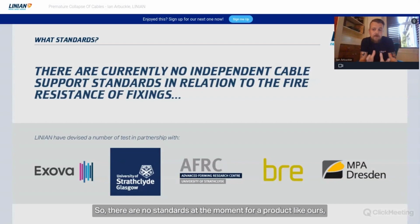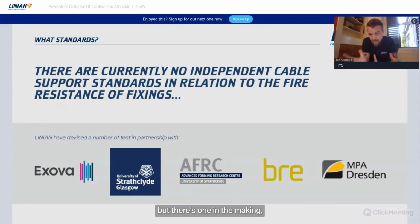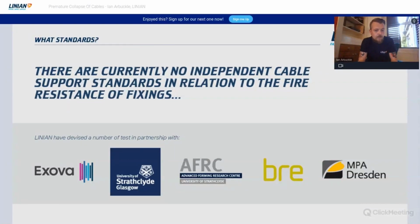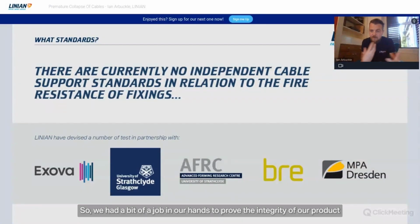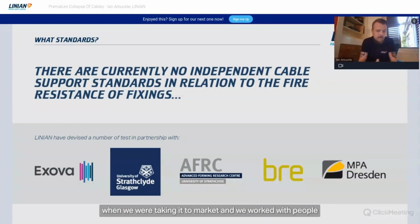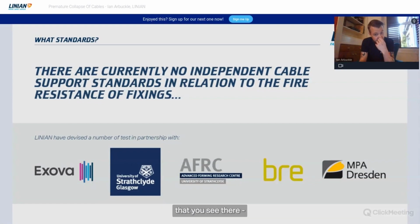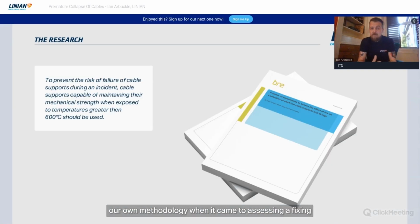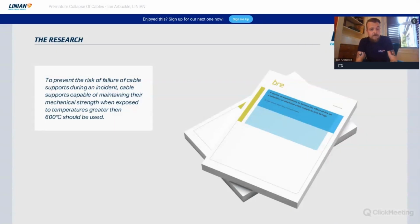So there are no standards at the moment for a product like ours, but there is one in the making, which I'll talk about in a minute. But there are no standards at the moment which basically say this fixing is suitable to protect against premature collapse. So we had a bit of a job on our hands to prove the integrity of our product when we were taking it to market. And we worked with people that you see there, different test houses, different research people. And they effectively helped us devise our own methodology when it came to assessing a fixing to prevent premature collapse.